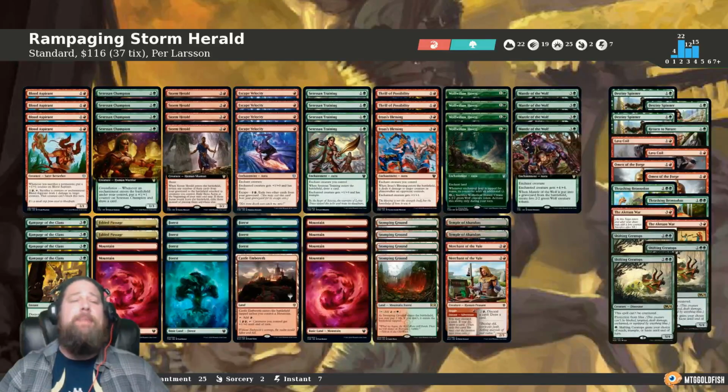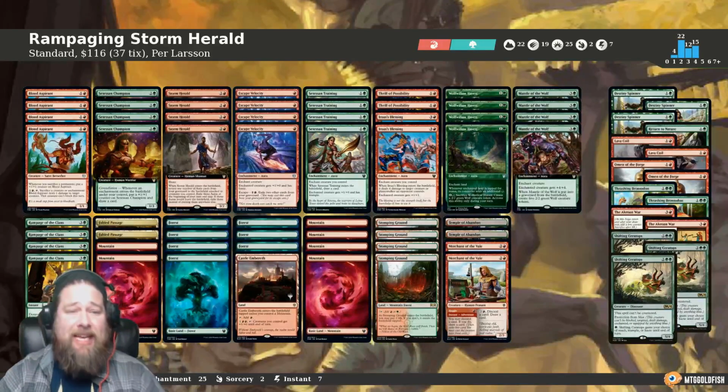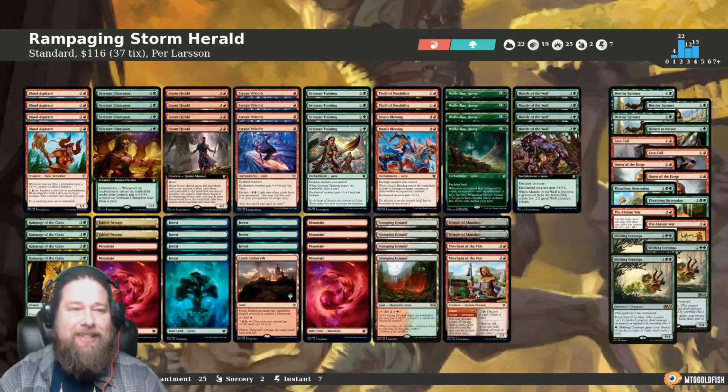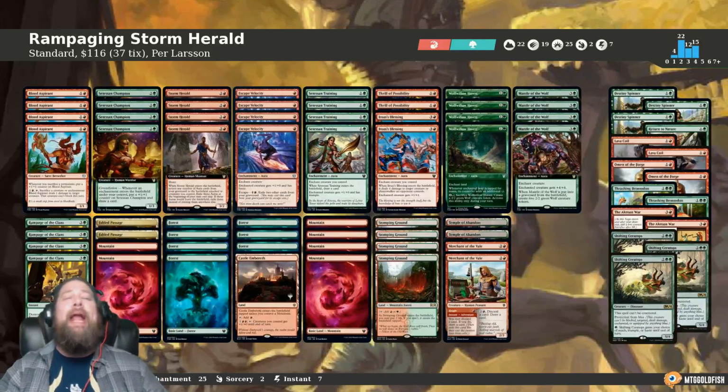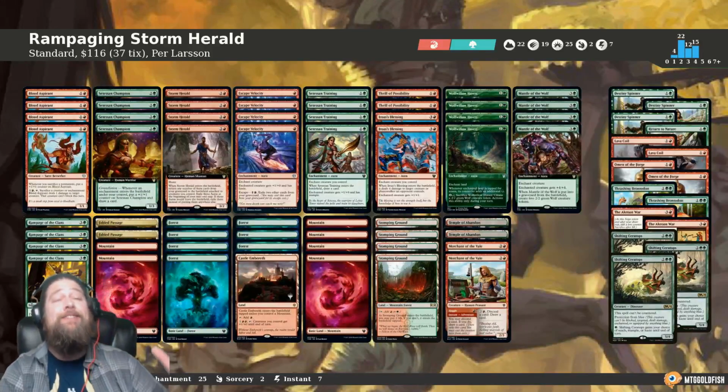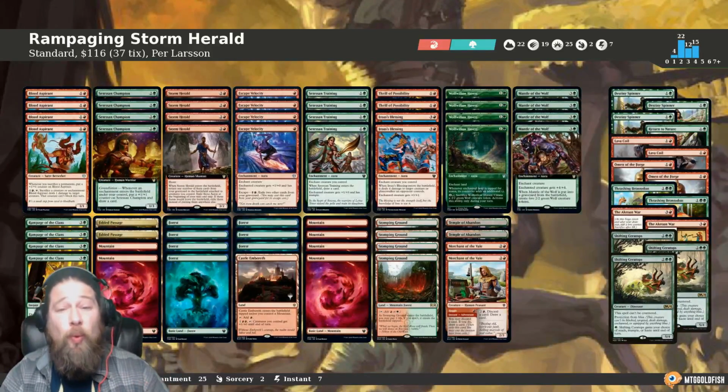So as you know, Thursday means it's Fishbowl Thursday here in Instant Deck Tech Land, and we have a spicy Standard list to look at today. This is Rampaging Storm Herald, and it comes to us from Per Larson, so thanks to Per Larson for sending in a really sweet deck.